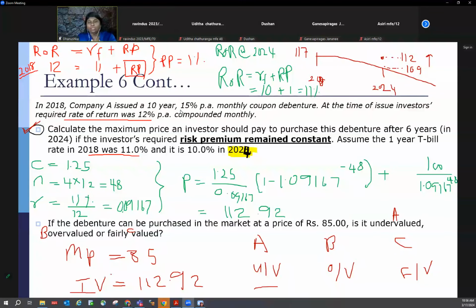What do we mean by intrinsic value? We sometimes call this the fundamental value also, intrinsic value or fundamental value of my bond. What does that mean? It is the correct price of my bond based on the return that I want, which is based on the risk that I'm going to take. Because what is the return that I want? The return that I want is the return that compensates me for the risk that I'm taking.